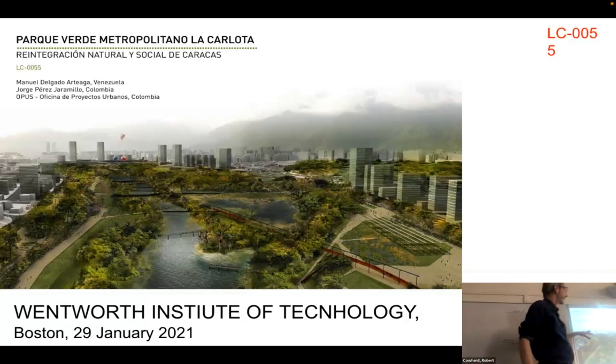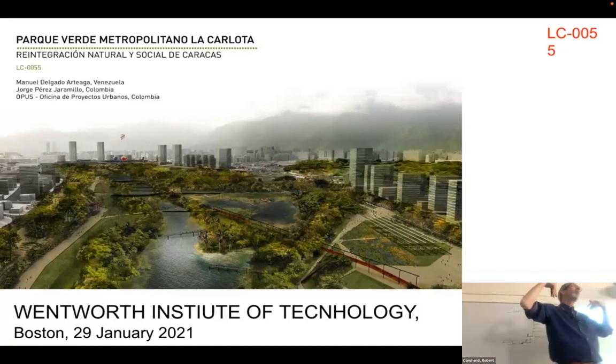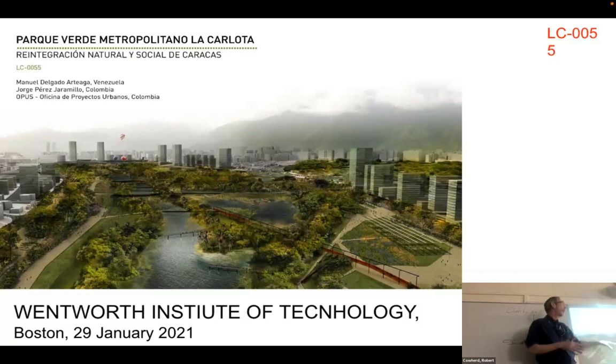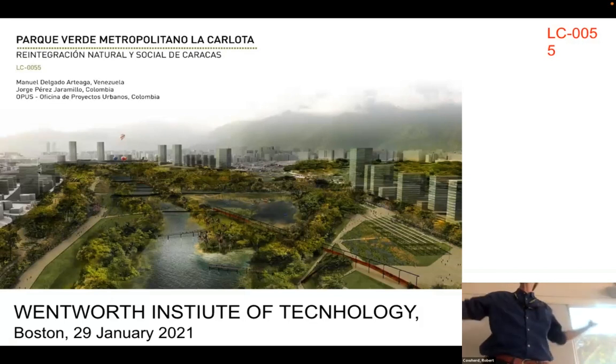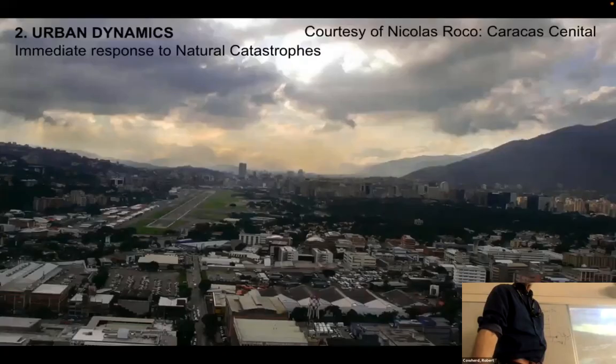where Manuel, Jorge, and the principals of Opus said, listen, we know we won, but there were so many good ideas in the other competition entries, and they're all friends of ours. Let's invite them to Boston, and let's compare our different proposals and figure out how Manuel and his team can implement this park design, taking advantage of all of the good ideas. So we did that, and all the good ideas came out.